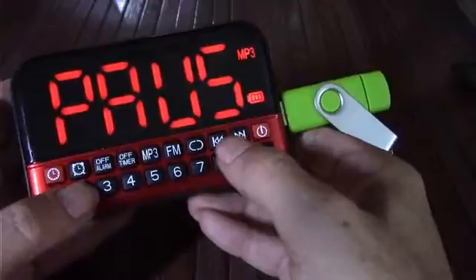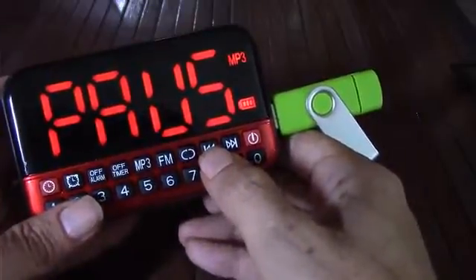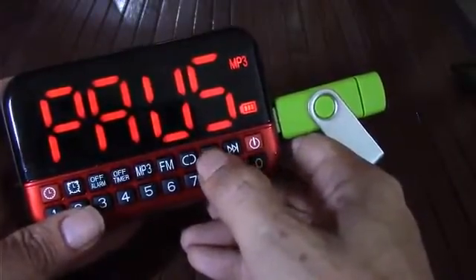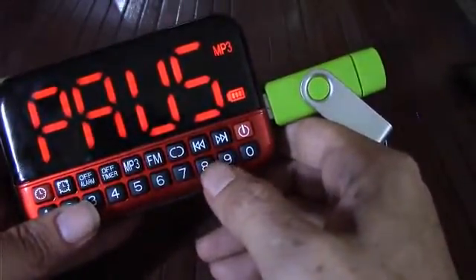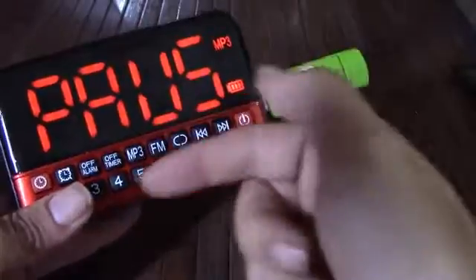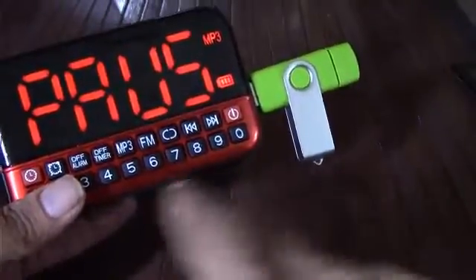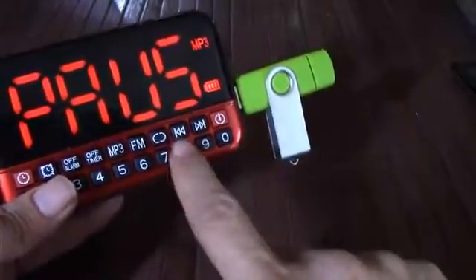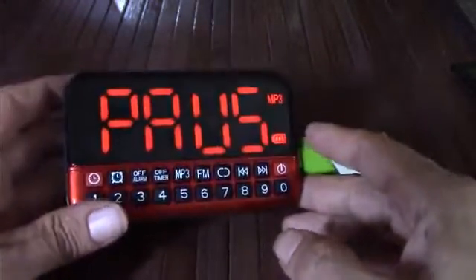What I wanted to show is that quite often when you hit the back-track key, most audio devices interpret the first press as going to the beginning of the current song, then you have to press it again to go to the previous track — which I've never really cared for, but it's common. However, this device actually goes back to the prior track on the first press, without having to tap repeatedly to cycle backwards. I like that. It also has a repeat function if you find a track you just want to keep playing.